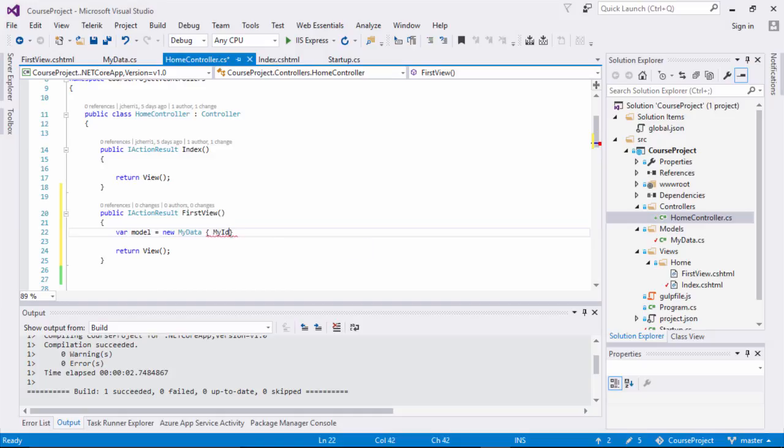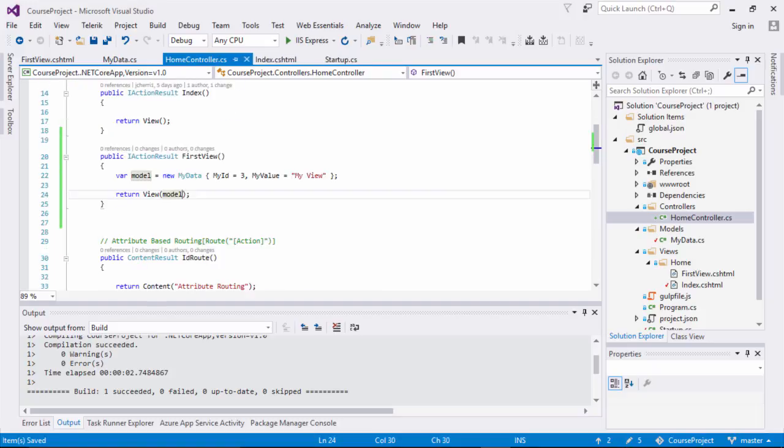So I'm going to say my ID, and I'm going to say that equal to 3. And then I'm going to say my value, which is a string, is going to equal MyView. And right there, I'm going to pass this model data to my view. So let's copy this, and let's pass that to our view right here.